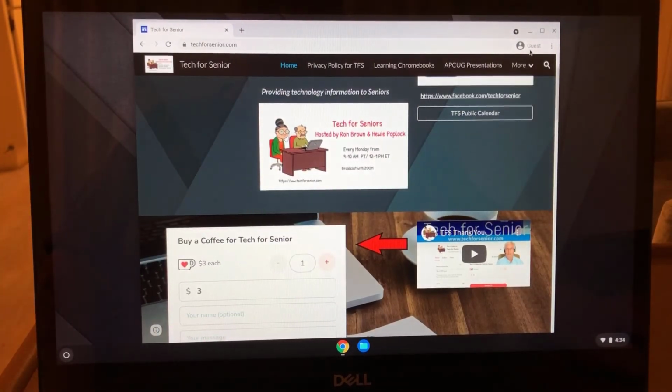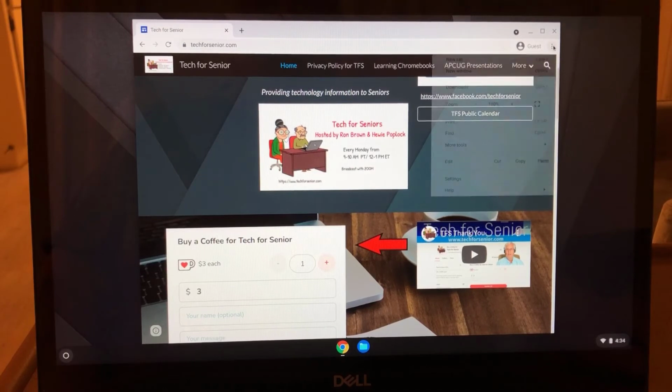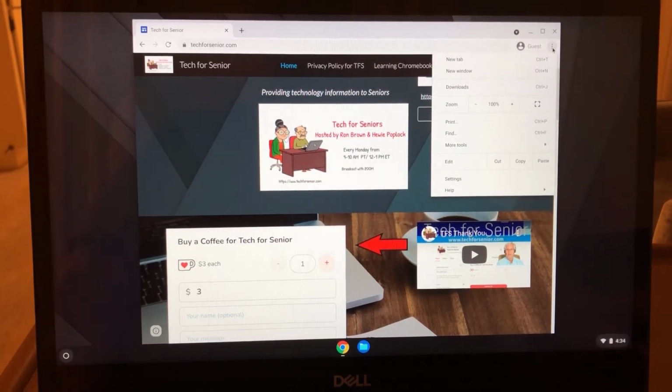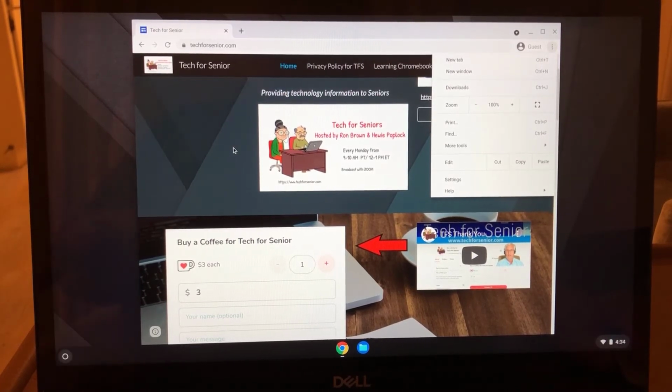We are a guest. We can sign into our account if we wished, or we could sign into a different account. Or if you're letting somebody use your Chromebook as a guest, they can sign into their account and look at their Gmail and so on. And when they log out, it will not remember the information once we close out of the guest mode.